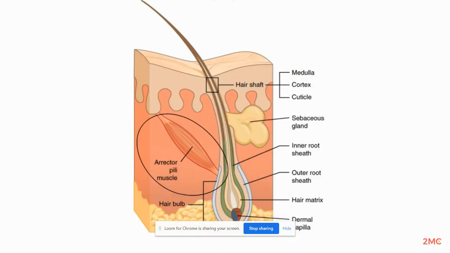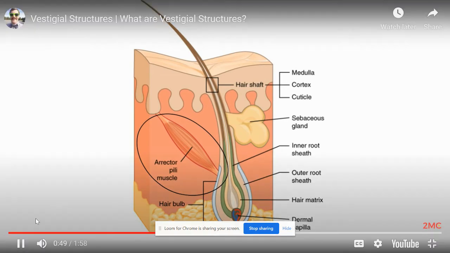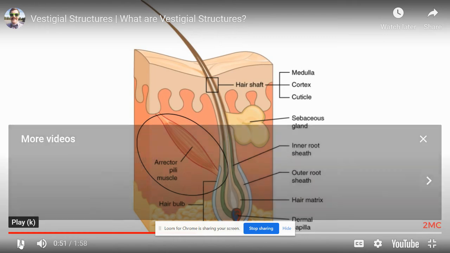And the erector pili muscle is responsible for giving you goosebumps when you get the chills, or when you have an adrenal response because you're feeling anxious or scared about something, and you get goosebumps. And animals now, they still do this, but their fur puffs out. You look at bears and monkeys and things like that. And they do it either when they're cold to stay warm or when they feel a threat to make themselves look bigger. But for us, it doesn't work that way, right?